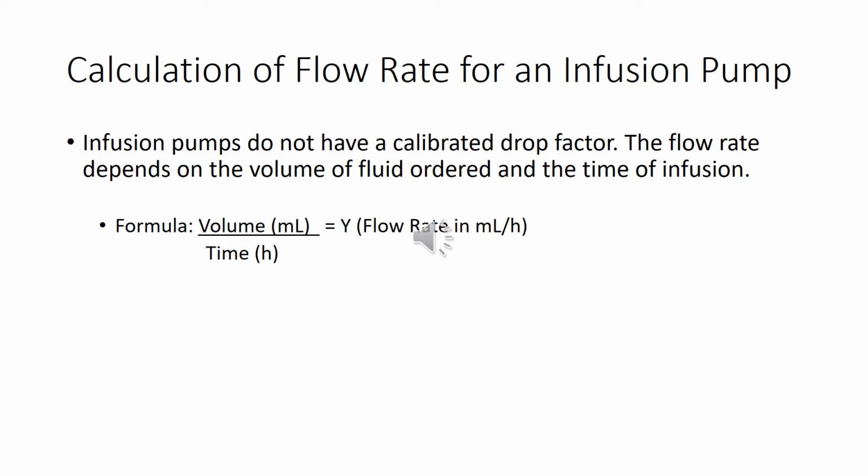So the formula for that is you just need to know the volume of your IV that you want running in, and the time, and that will give you the flow rate per minute, which is like one of the problems we did a couple of slides back. So IV pumps have made it simpler, but you still need to have an understanding of how to calculate an IV flow rate, the formula with it, just in case the IV pumps are down, the power is out, or you're down in surgery or someplace where they want you to do gravity tubing.